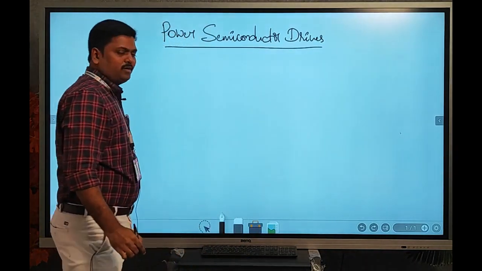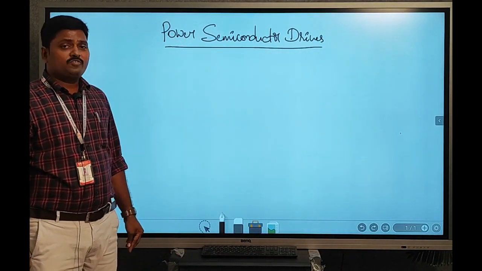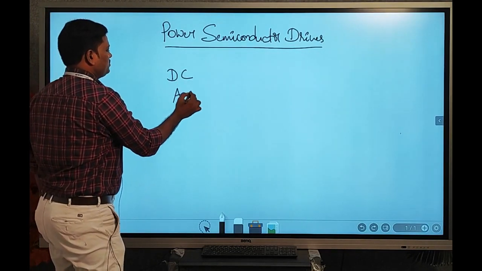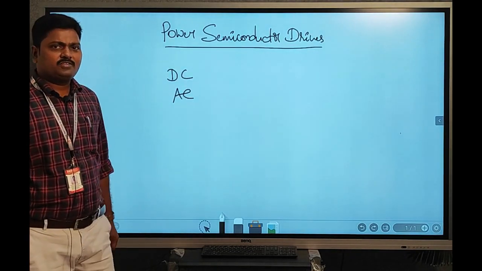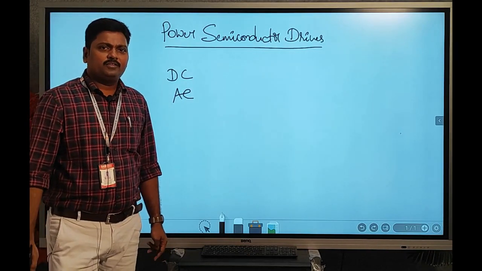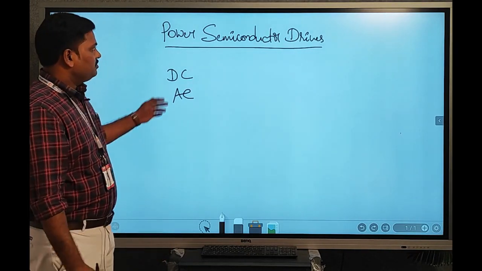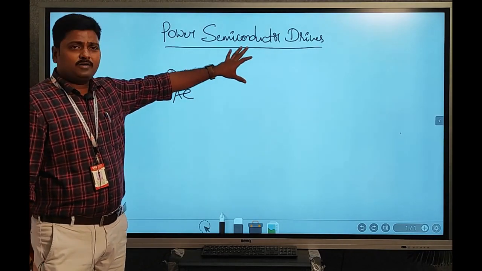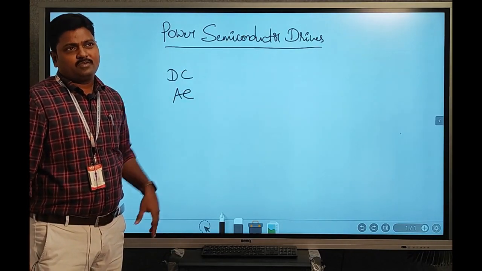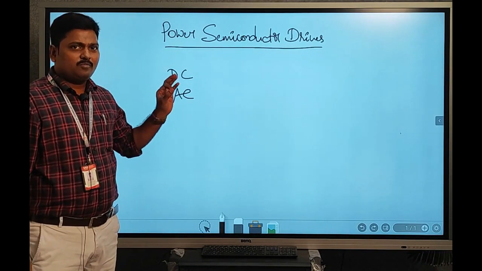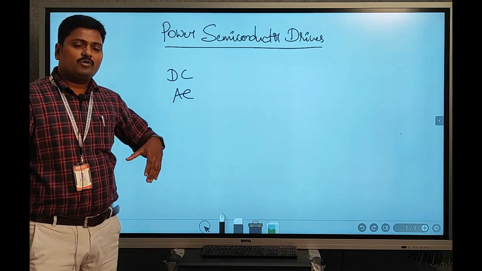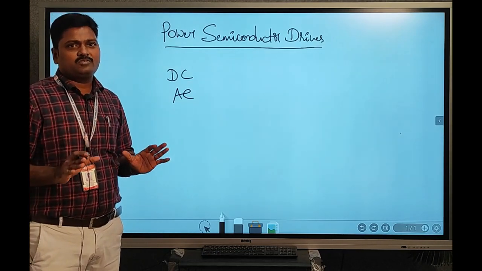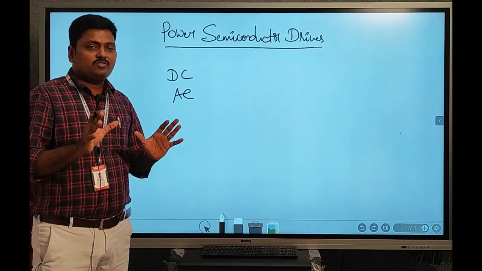Till now, we have studied different types of motors, maybe DC motors and AC motors, and we have studied their construction, operation, and their speed control. But coming to power semiconductor drives, look at the name of the course itself: drives. There is a specific course on a motor. There will be a larger number of research areas in motors. So why so much focus on the motors itself? Why is there so much concern about the motors itself?